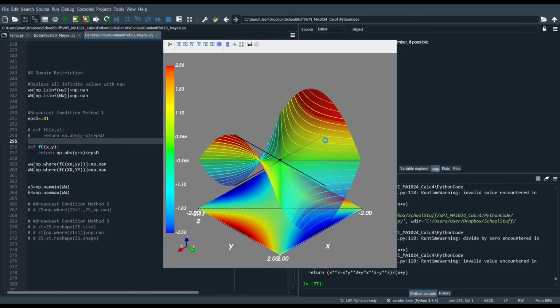Nevertheless, the shape of the graph looks like a hyperbolic paraboloid, which is one of our general quadratic surfaces. So this is very, very neat and I think very illustrative, both for verifying our limit calculation and also for showing you that even if you take a fraction of polynomials, they're going to behave just like you would expect for the shape of the functions.